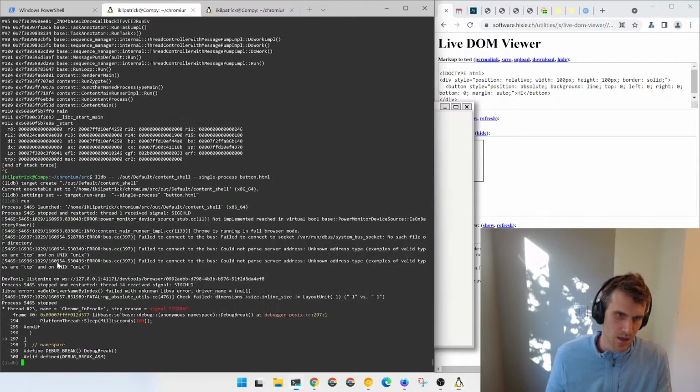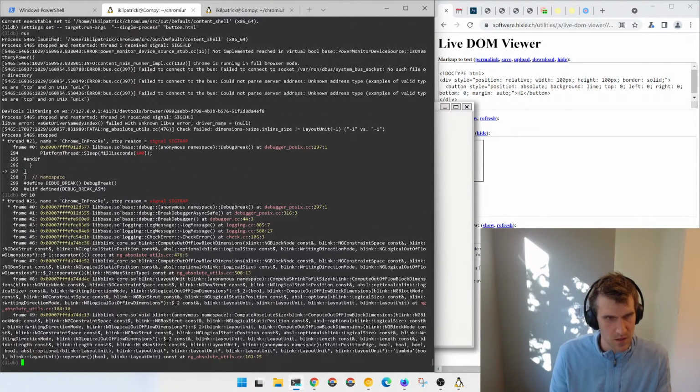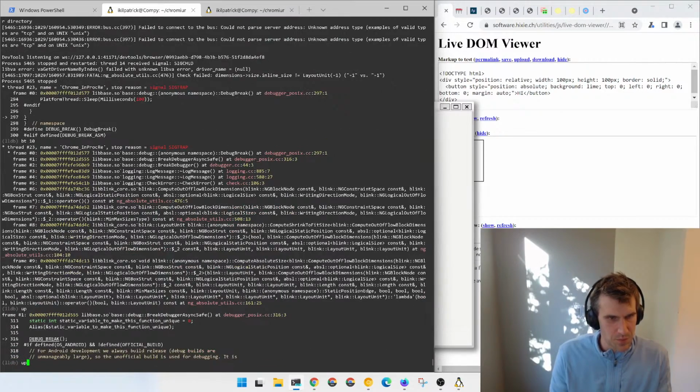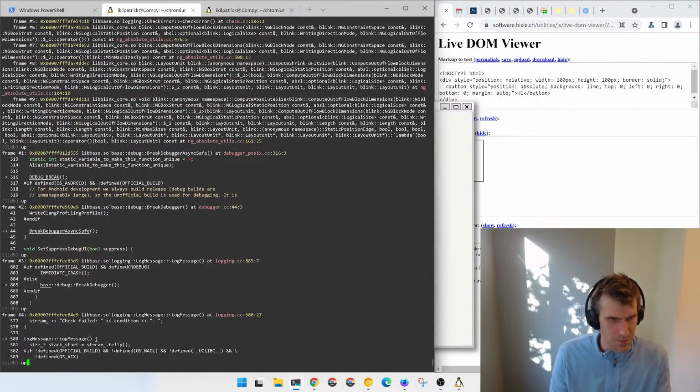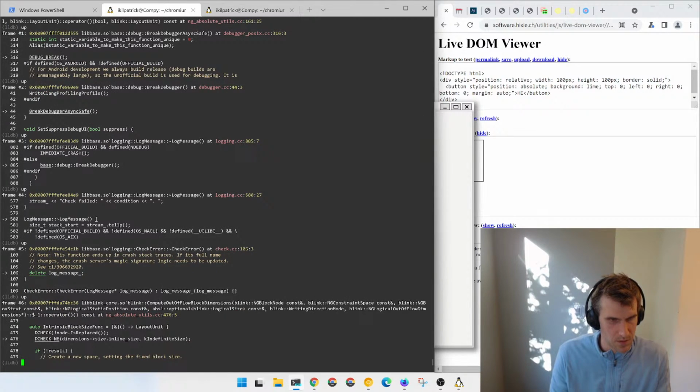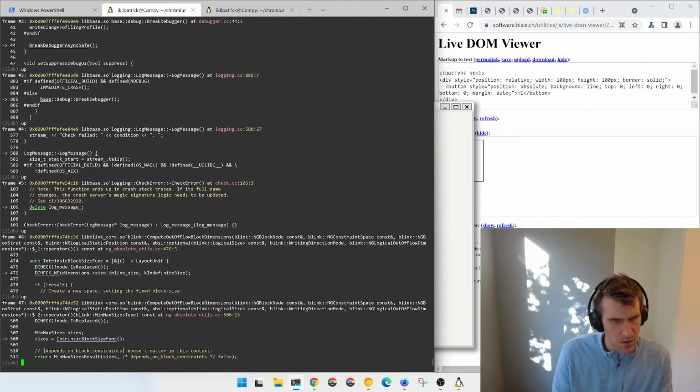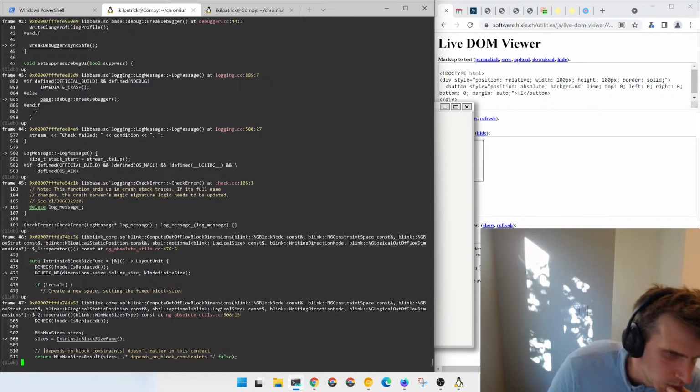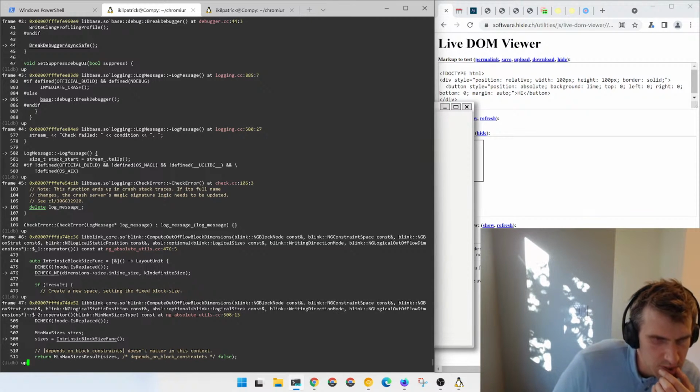Okay, here's our DCHECK. Let's go up, up, up, up, up, up. Yeah, so here we've got this DCHECK that whenever we hit this, we already have an inline size. Compute out of flow block dimensions.